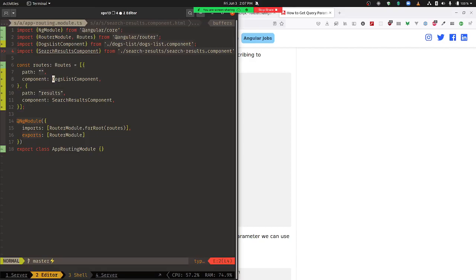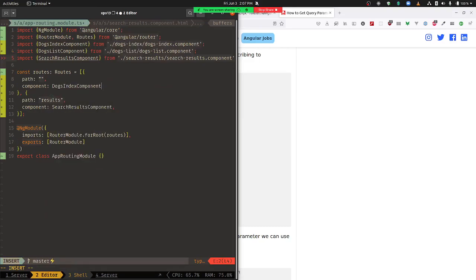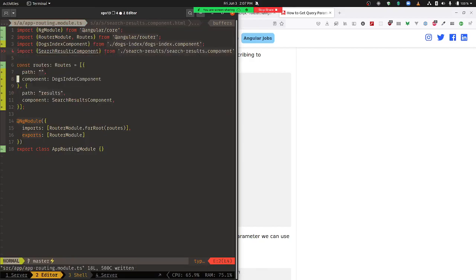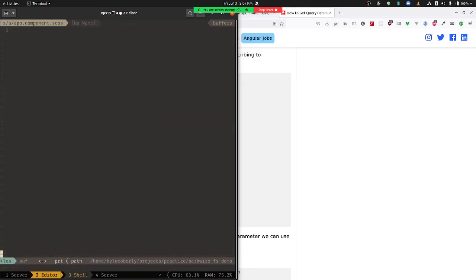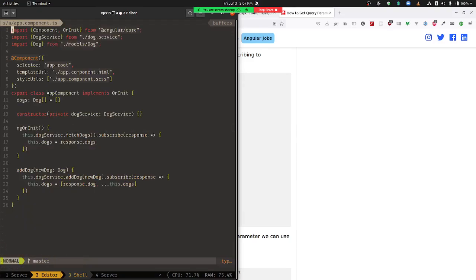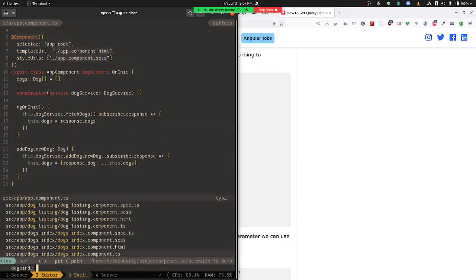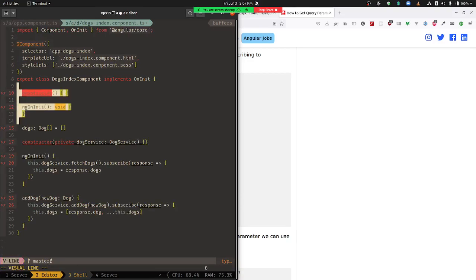So now instead of rendering that dogs list thing directly, this will be a dogs index component. And then all of the stuff that was in the app component TS, all this stuff, I'll move that into the dogs index. So then that becomes the view.